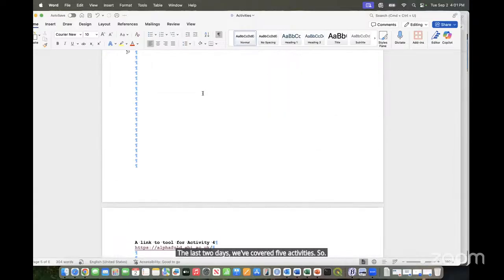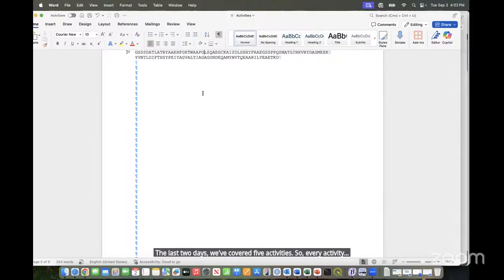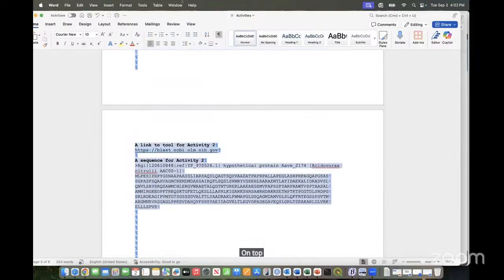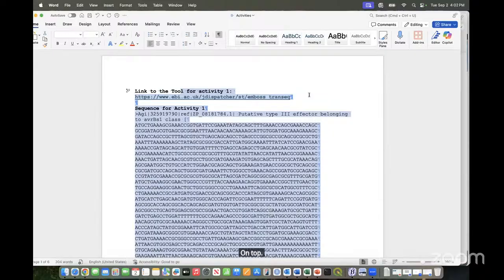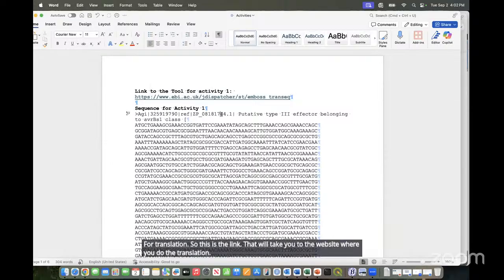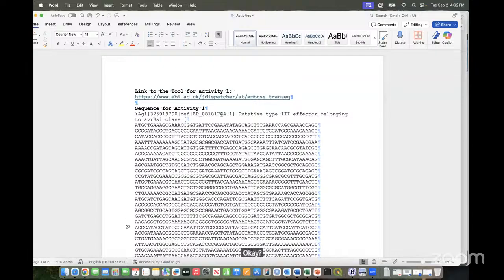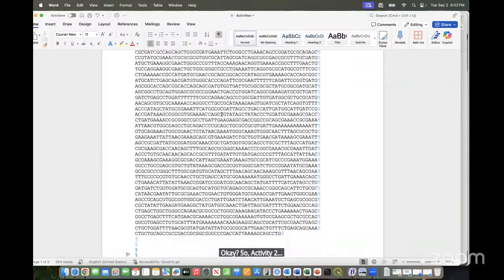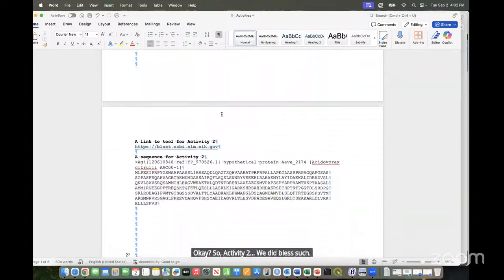Activity 1 was translation; this is the link that will take you to the website where you do the translation. Activity 2, we did a BLAST search; this is the link to the BLAST server.